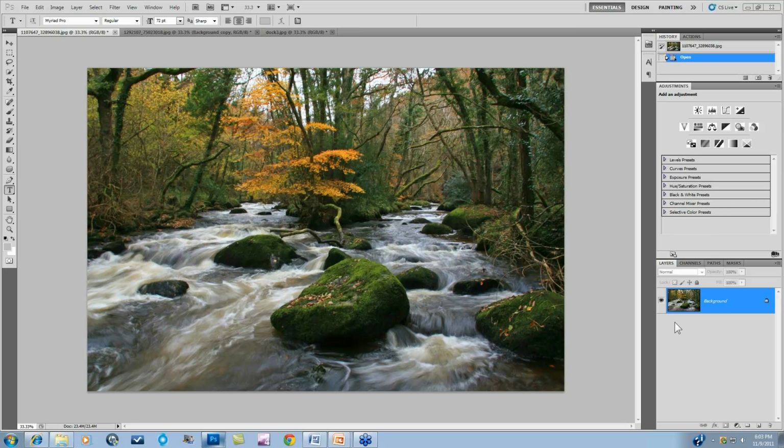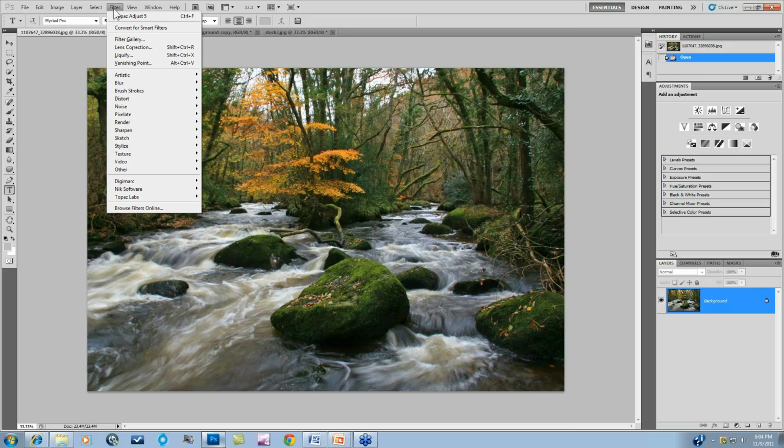Now, I will be using Photoshop CS5 as a host here today, but you're also able to use Adjust and the rest of our products in Photoshop Elements, Lightroom, Aperture, iPhoto, Paint Shop Pro, quite a few others as well. You can look at the compatibility page on our website to see all of the different programs that we are compatible with. So within Photoshop, the way that you get to our plugins is coming up to the filter menu and then just scrolling down to Topaz Labs and Topaz Adjust 5 now.